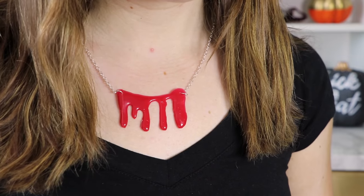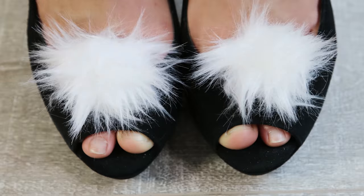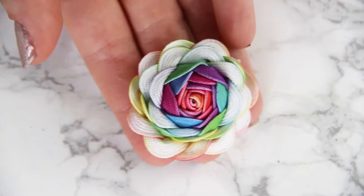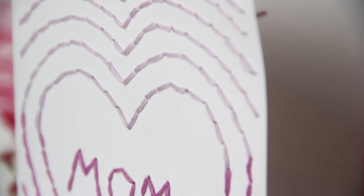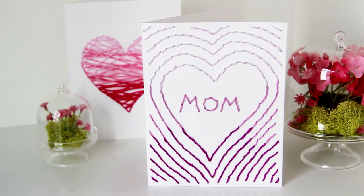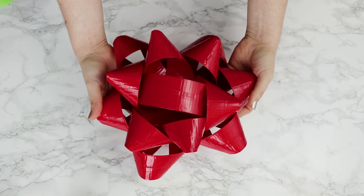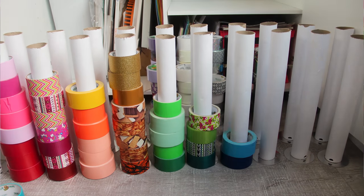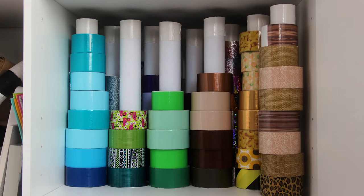Or if they're a little bit on the emo side, you could make them this creepy blood drip necklace that doesn't just have to be for Halloween. For easy little stocking stuffers, you could make DIY shoe clips five different ways, or rickrack flowers that could be shoe clips, magnets, hair clips — anything you can think of. If you're only giving a card, you can easily adapt these string art Mother's Day cards into holiday designs. Or if you're giving a really big gift, I showed you how to make a giant gift bow using nothing except duct tape. And if you've got a friend with way too much tape all over the place, these DIY tape organizers might be exactly what they need.